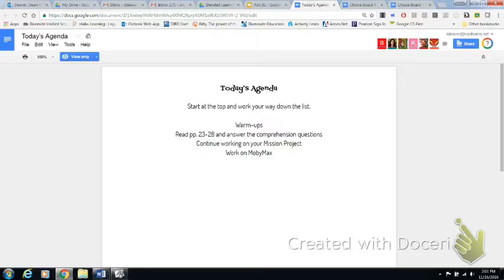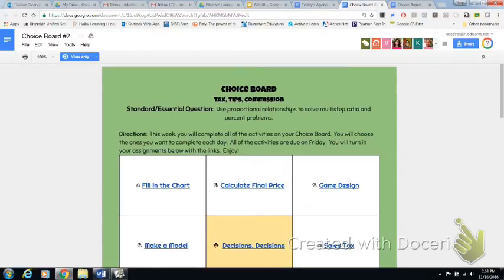Okay, let's look at the next one. Here we go. How about this one? This was number 2, I believe. Do you see any difference between this one and that first one? Not the agenda one. The directions. What was it about the directions? Well, one said you had to turn in everything, and the other one said you could make tic-tac-toe, so you could do 3 in a row. Okay, now you guys are on it.